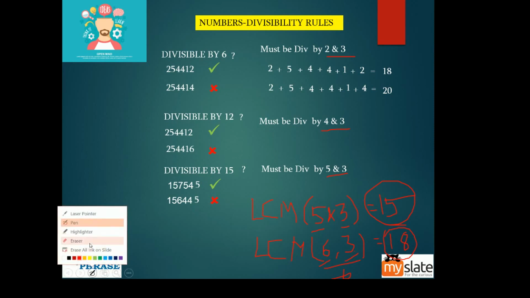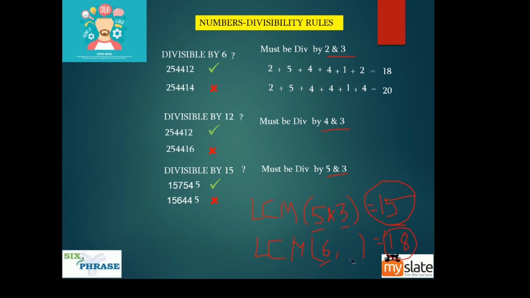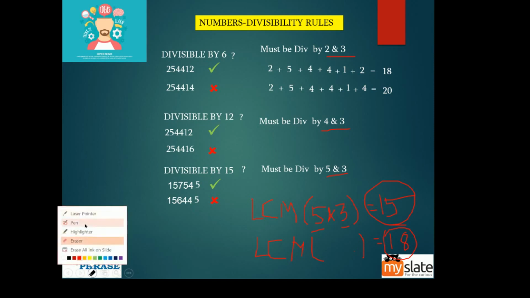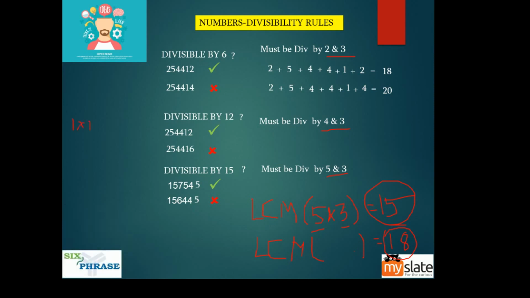Let's see if we are able to come up with the answer. Just think about it, guys. I want you to tell me the two numbers whose LCM is 18, and it is not rocket science. LCM of two numbers 18. So let us split it up and see how we can do this. 18: 1 into 18, yes, this is one possibility. What is the next possibility? 2 into 9. 3 into 6. This is the next possibility.